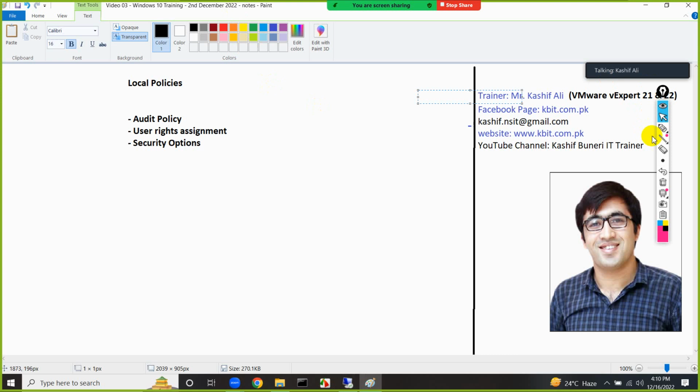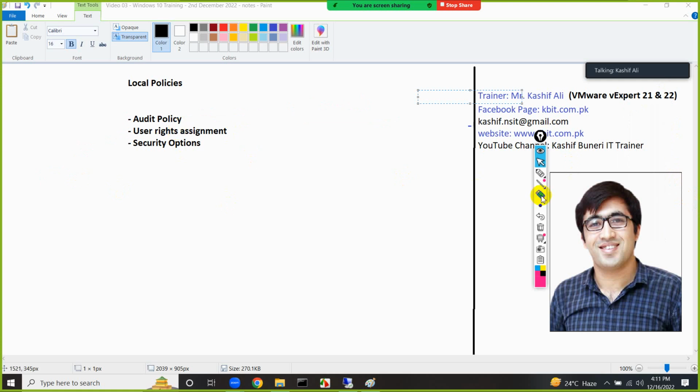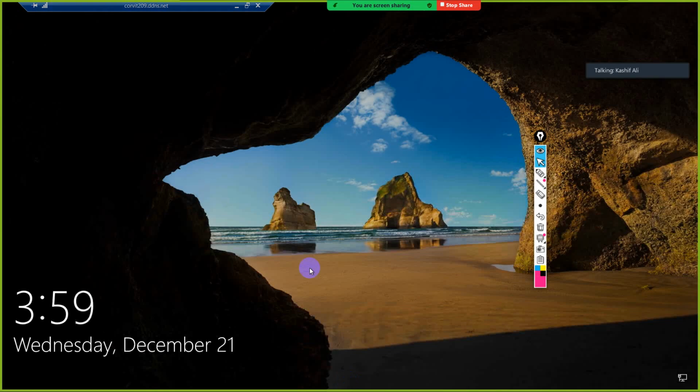So, any question on this topic? I think these two topics are clear now: how we can set an audit policy, and from Event Viewer we can check the audit policy. And user rights assignment means that if you want to give permission to a specific user, or remove some of the assigned permissions from the user, that is your place. That's the story.